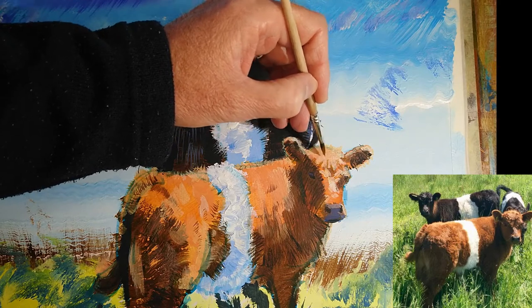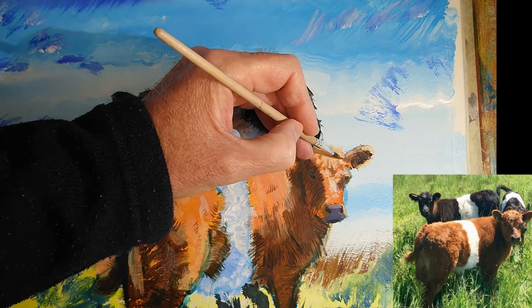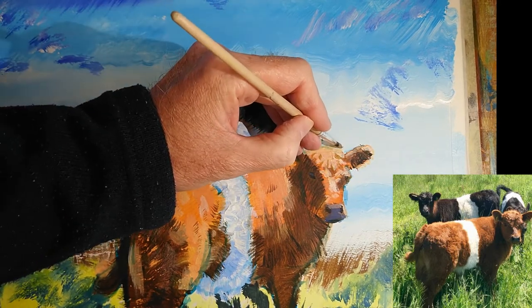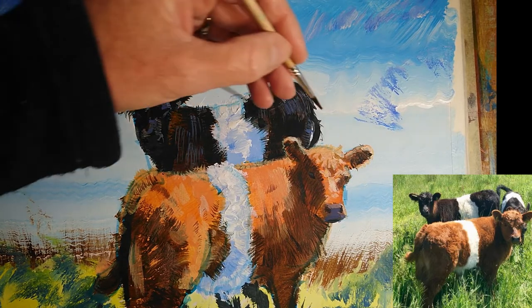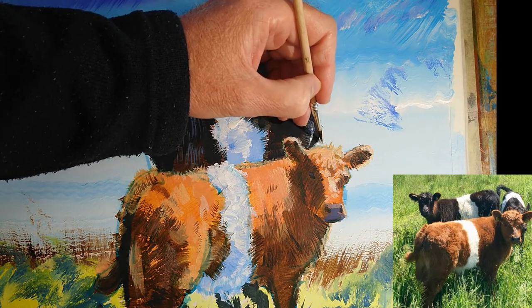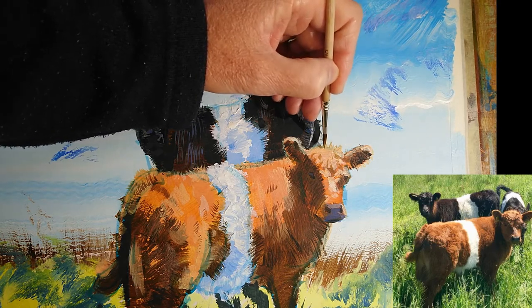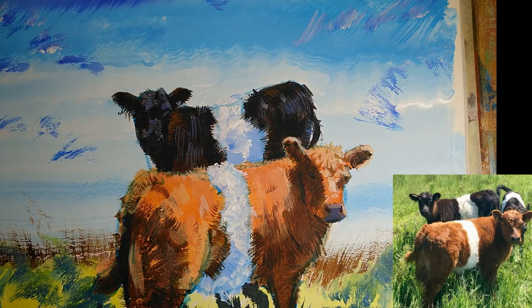So we'll add a few patches of shadow to introduce some texture to the forehead. And although the top of the head is very much bathed in light in the photo, there's a third dark calf behind the head of this one. So the highlights look very light, but I'm working against pale blue sky. So a bit of artistic license here. We'll add some darker wispy bits on the top of the head so that it stands out a bit better.